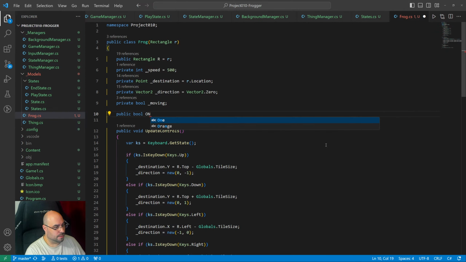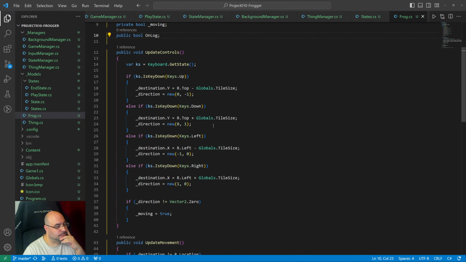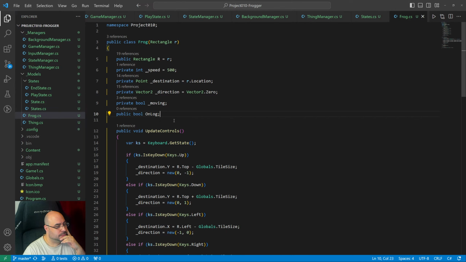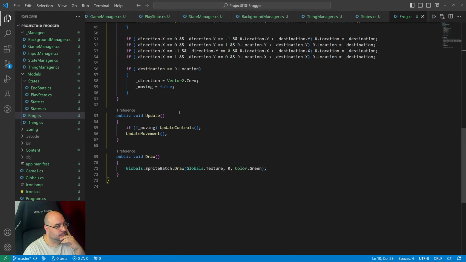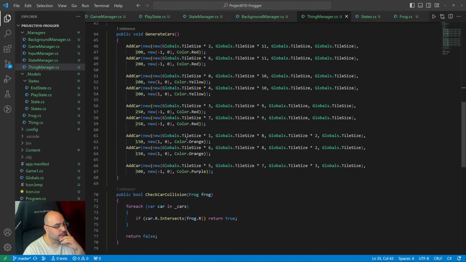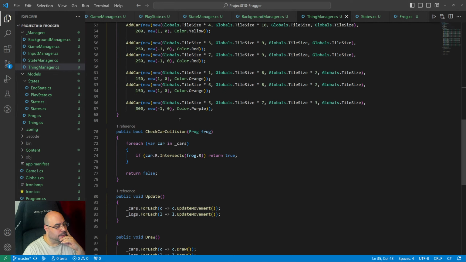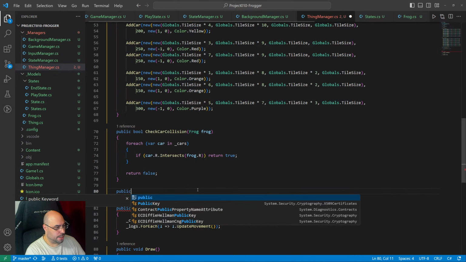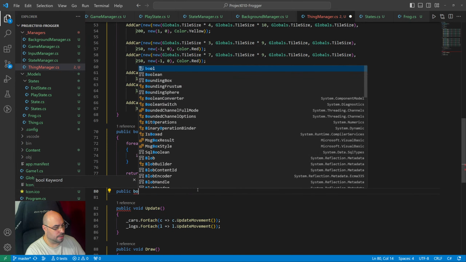Let's call it on log. Okay. Then, do you think manager is checking for car collisions? So let's check if it's on a log.